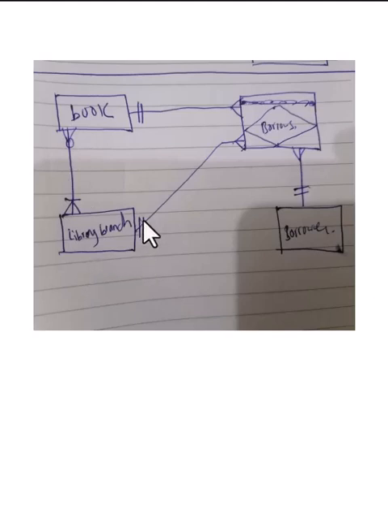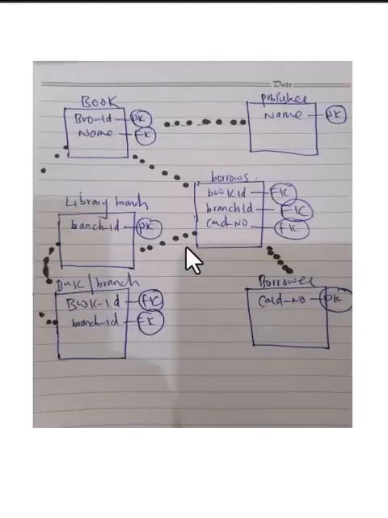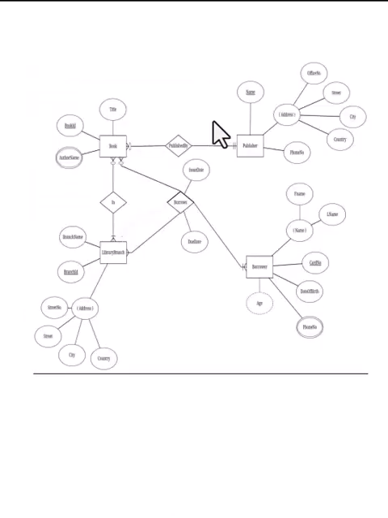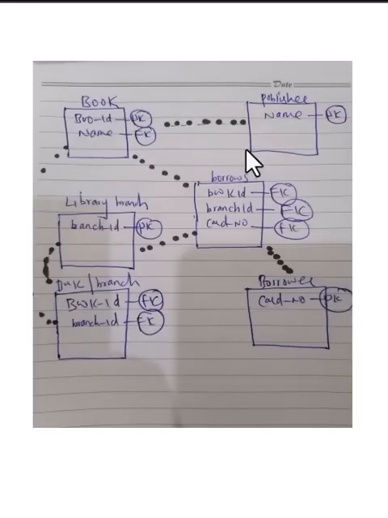So according to the rule we will make the library branch side mandatory one, book side mandatory one, and borrower side mandatory one, and all these relations as many. Many to many can be optional or can be many one. So now convert the previous whole ERD into tables by applying the mapping rule. There is a one to many relationship. On the publisher side there is a mandatory one. So in the publisher table the primary key is the column name, so this will be taken as a foreign key attribute or column here.